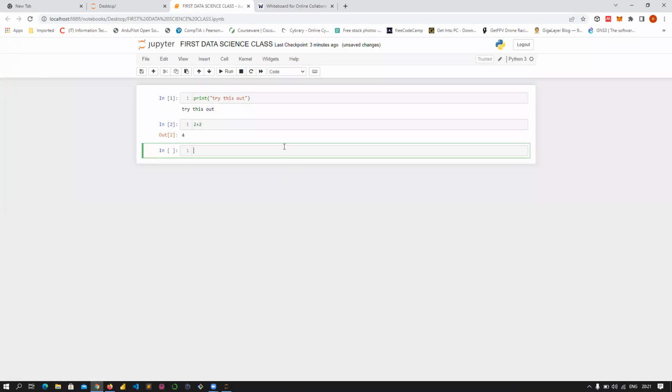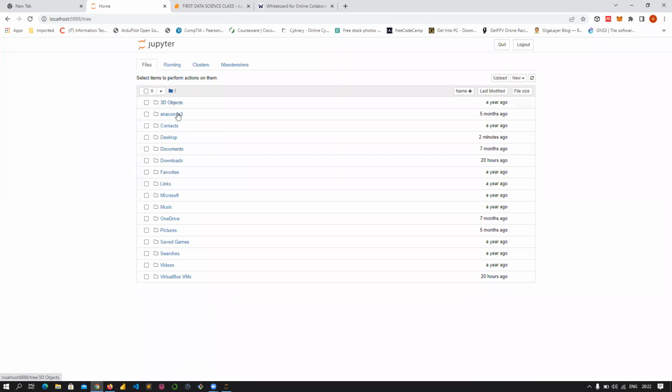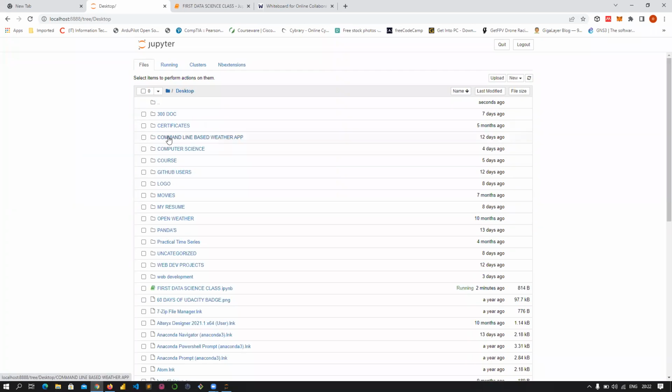So just after this class, just feel free, double click on the Jupyter Notebook application. It will run, it will open, and it will take you to your default location, which is your environment that contains desktop and some other things here. Like it will take you to this page like before. Then you will now be the one to navigate to where you want to save it to. So if you just check any of them, and I prefer desktop because it's easier for me to see. You select desktop and click on new and open Python 3, as the case may be.